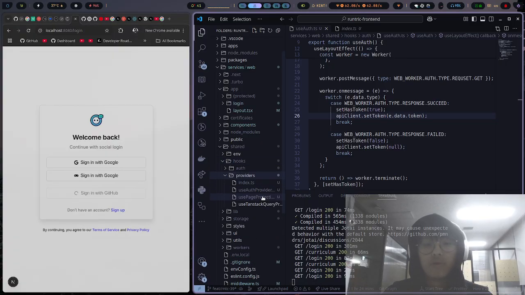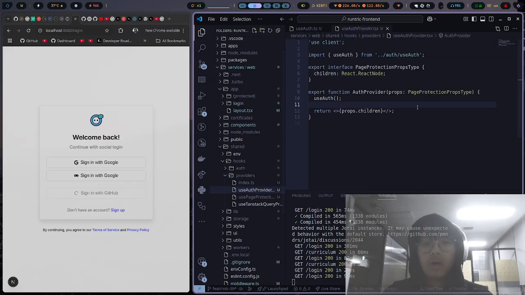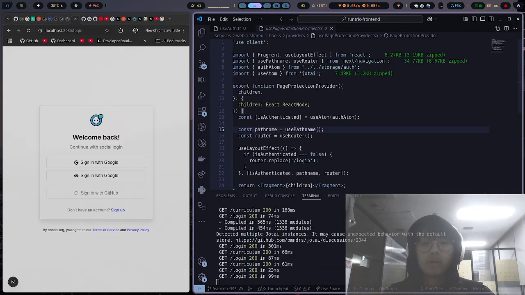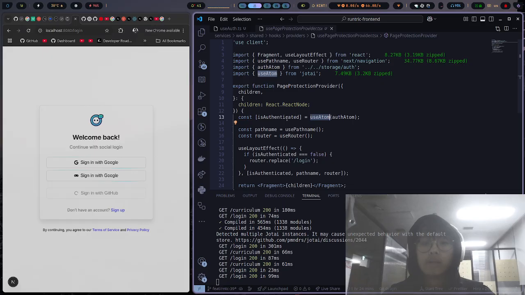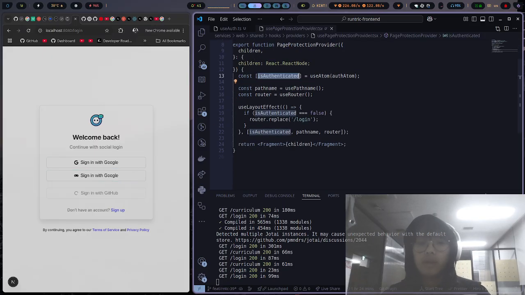And also, if you look at the provider here, the auth provider is just gonna use the layout effect, but the protection provider is just using the atoms that you declared as the global state. You get the value of isAuthenticated, and you check whether it is false or not.